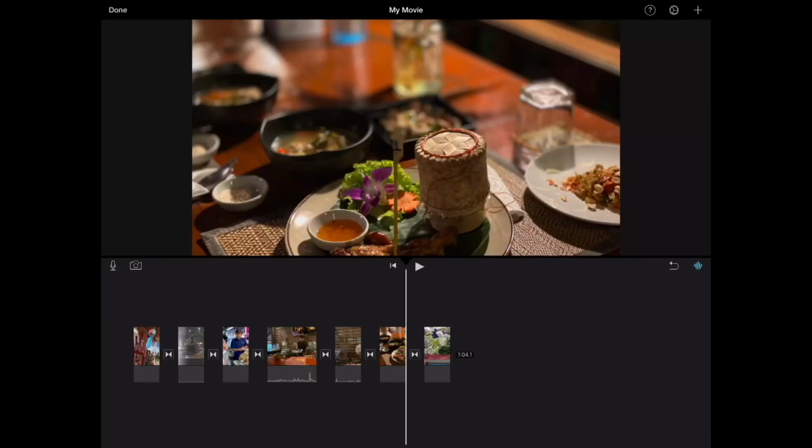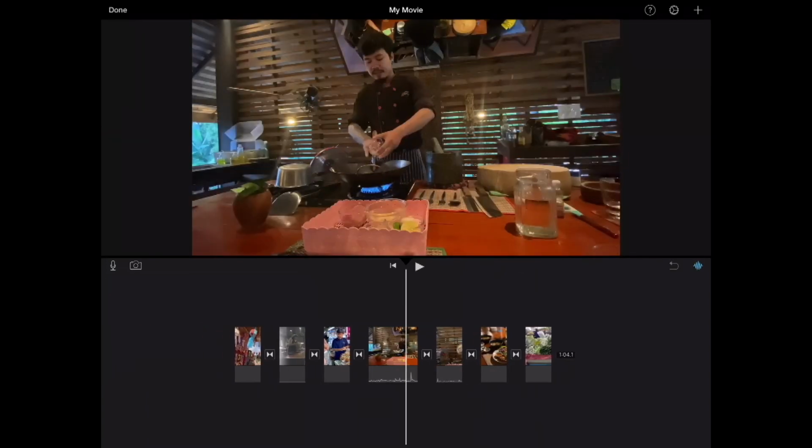So within a very short period of time, we learned how to bring in media from your Apple camera roll, a USB thumb drive, as long as you have the proper adapter. Apple makes one, a USB adapter. And lastly, from an SD card. And again, as long as you have the proper adapter. So we're able to bring in media from all these different sources to create our first project.